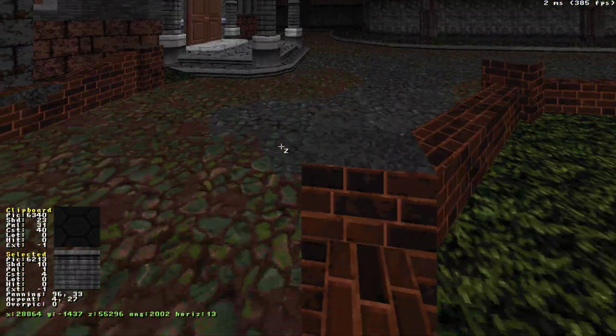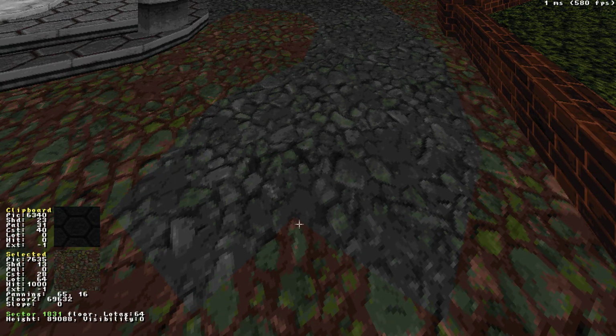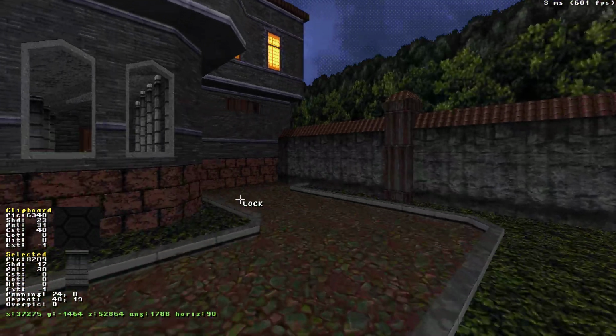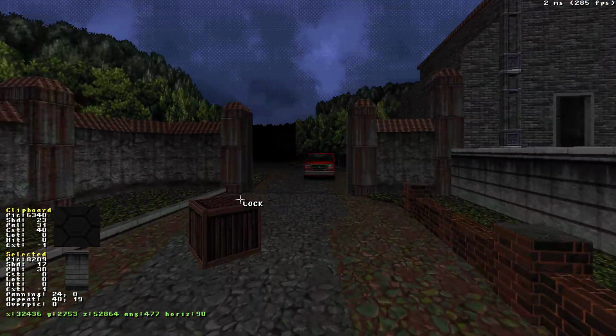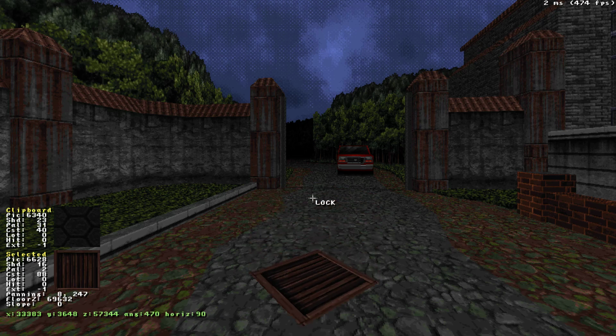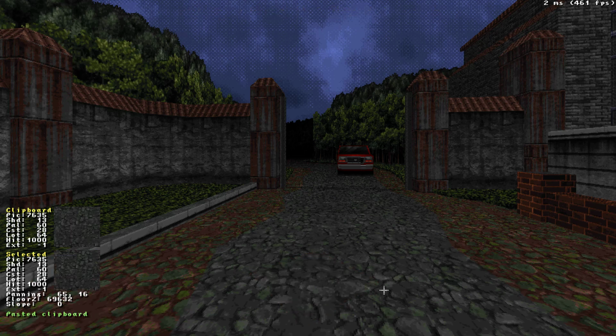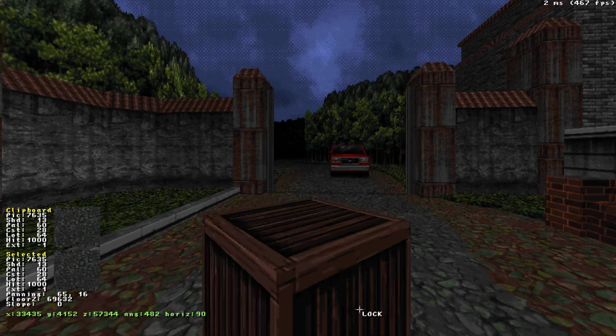Technically, you can even paint stuff with sectors. Like over here, you can kind of do different kind of rock formation, but it's not really recommended and can be resource intensive if you make it too extensive. Here's a box that is also a sector. It's just ground that has been raised from the ground and textured to be a box.